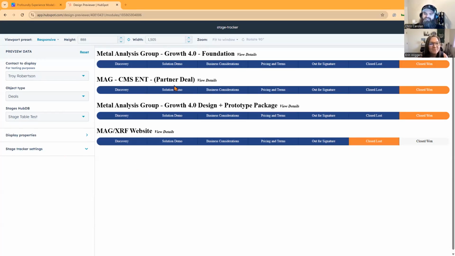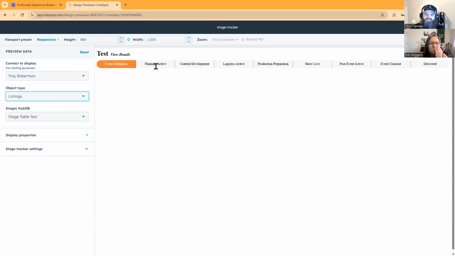And so this is an example of when you have multi-records, so this is looking at deals. And it happens to be all in the same pipeline. And the way we do it is we tie a HubDB table that has all the pipeline stage IDs that then speaks to what is showing up on this object. And then if we want to see a different object, like let's say listings, now we see that object that's associated to the same contact record. So this is how we get to experiences where on the same page, maybe there's a module that shows invoices, a module that shows payments and subscriptions on the page, but they're all the same kind of module.